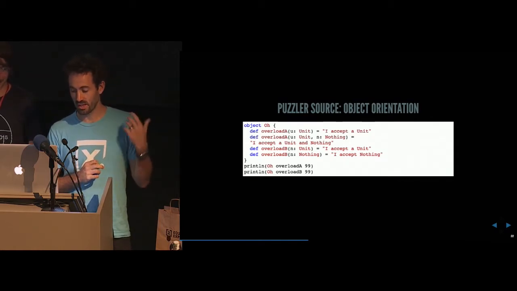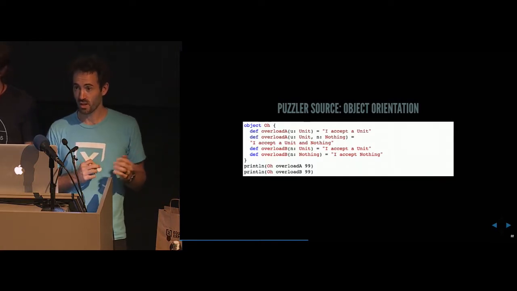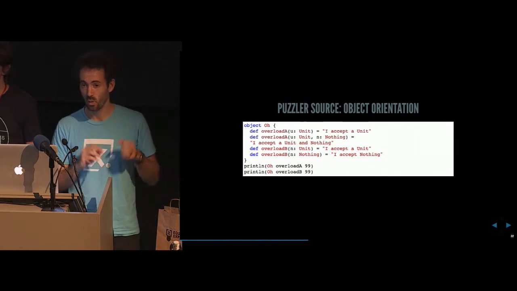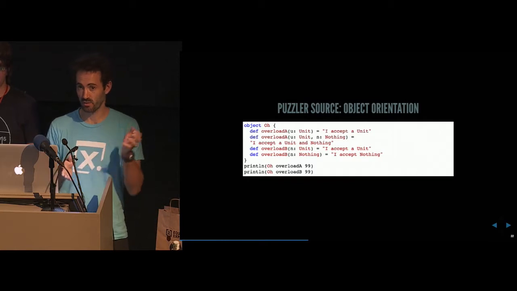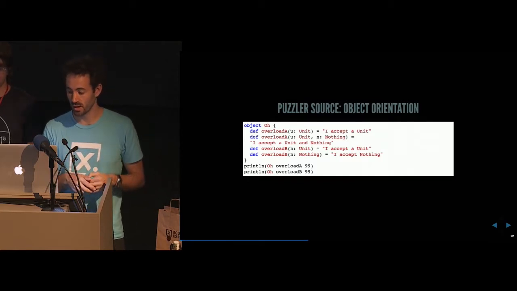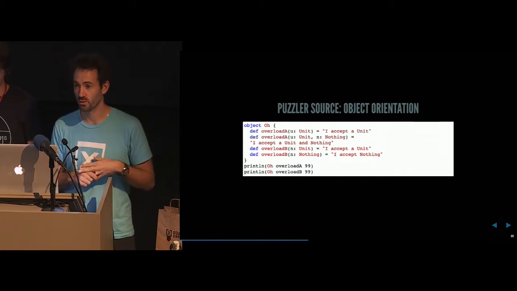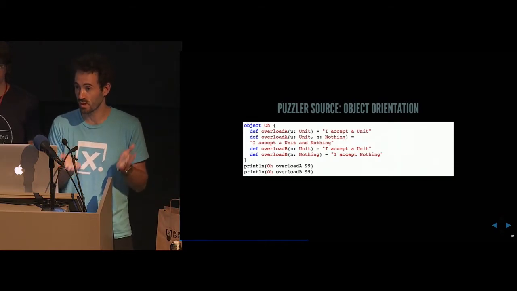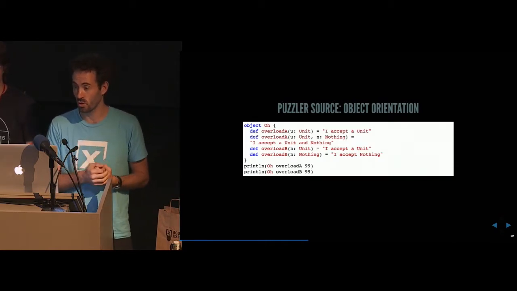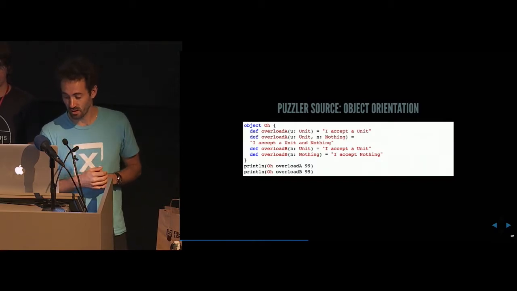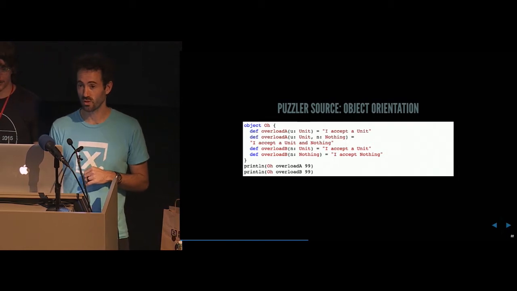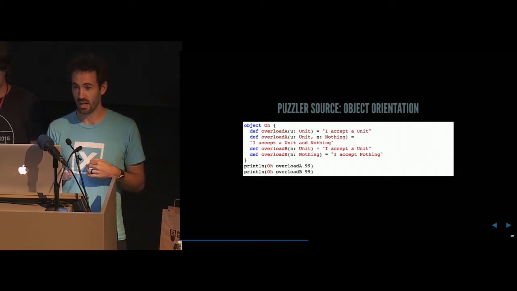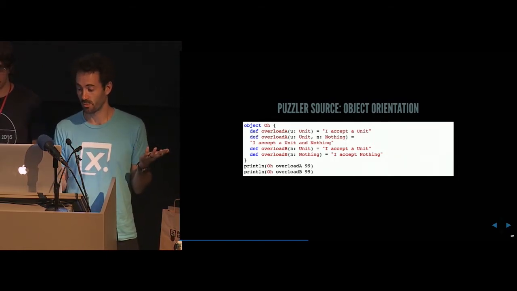And the interesting thing here is that value discarding can't be applied straight away. Value discarding can only be applied when the compiler knows what it wants and what it has, and if it wants a unit and has something else, it can do it. But of course, before you've done overload resolution, the compiler doesn't actually know what it wants, because it doesn't know which overloaded version you're going to call. So what happens in the second case is that the compiler can't decide. It can't figure out whether you want to call the first one or the second one, and it says, well, I'm sorry, it won't compile.